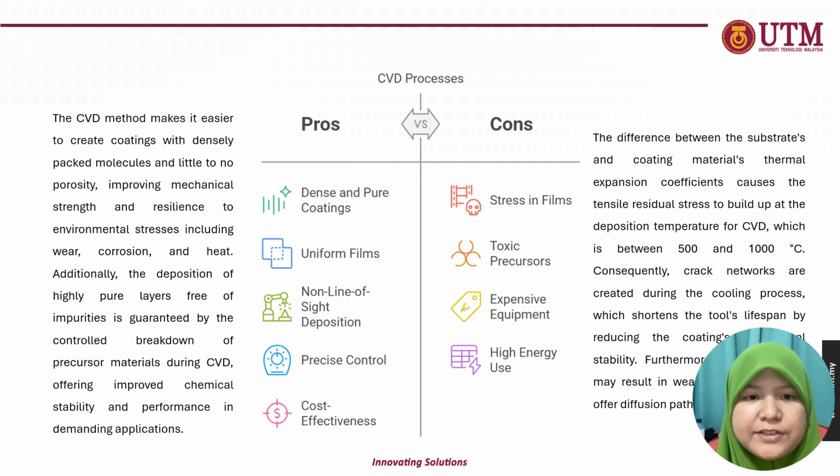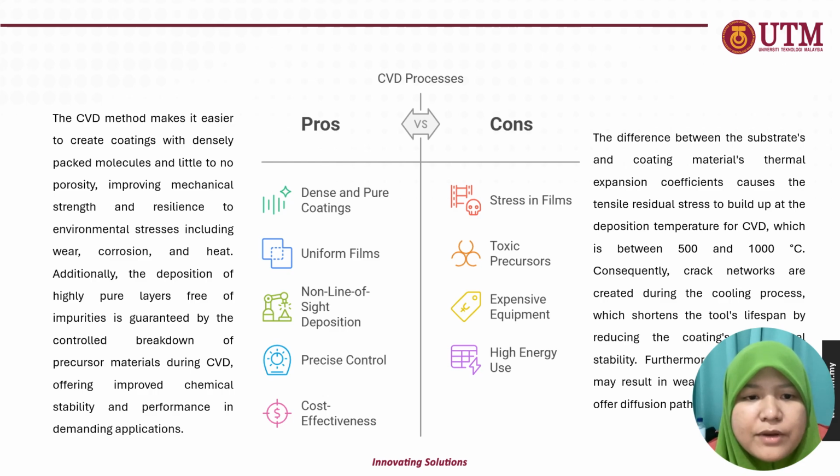So we go for the cons, the disadvantages. First, stress in films, because CVD operates at high temperature, 500 to 1000 degrees Celsius, so it introduces stress in the films. So cracks may appear on the films, which can cause oxidation and wear faster, which may reduce the lifespan of the tools.